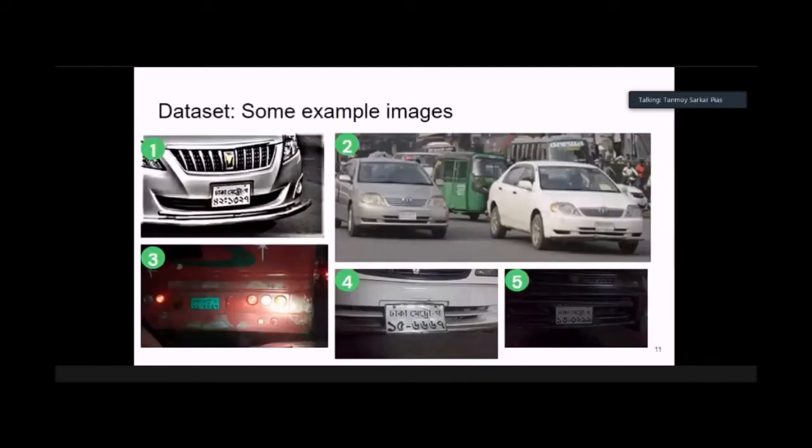These are example images from the dataset we are using. The first one is captured with a low-resolution mobile phone. The second one represents most images in our dataset, from where a surveillance camera can be installed. The third is at night. The fourth is in the garage or parking site. The fifth is also in parking with very low light or insufficient light. There are many more variants. We highlighted these five to represent our data diversity.